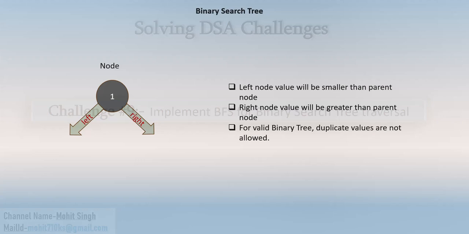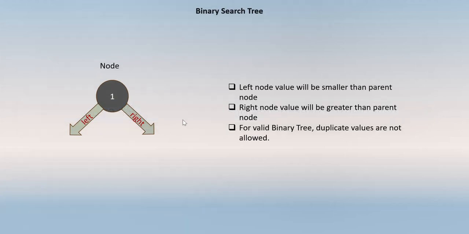Before we start our discussion on the problem statement, I hope you must be aware of how the node of a tree looks like and what the different properties it consists of. But still, for those who don't know, I will quickly recap. If you have been following my previous videos, by now you must know that in case of a doubly linked list, we have a node with next and previous pointer, right?